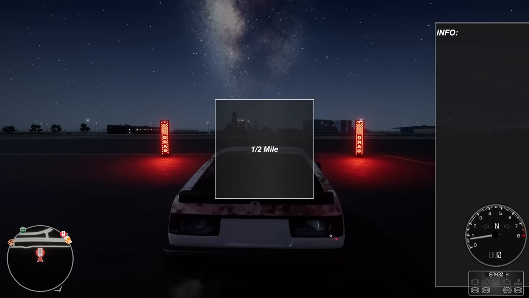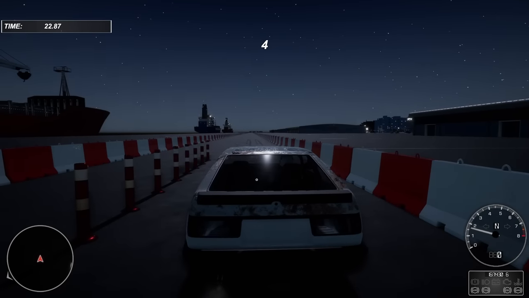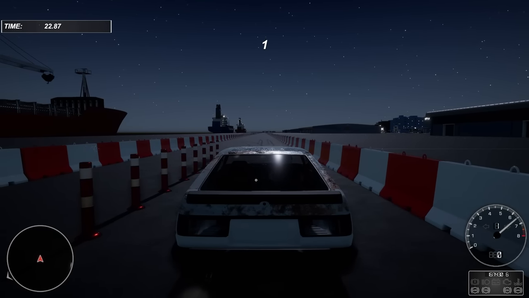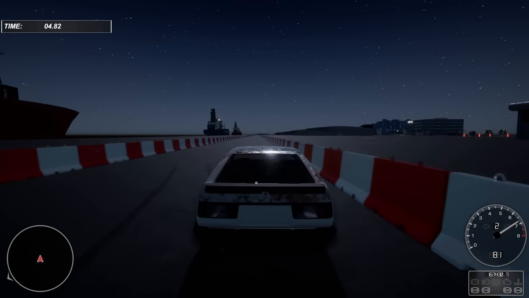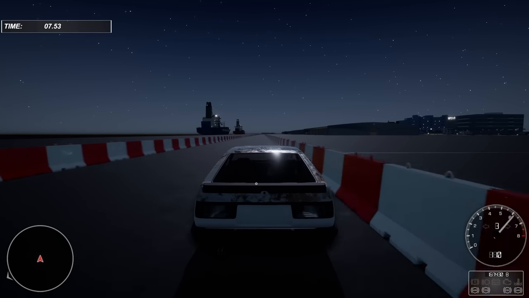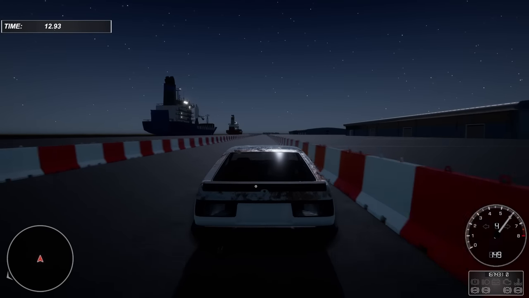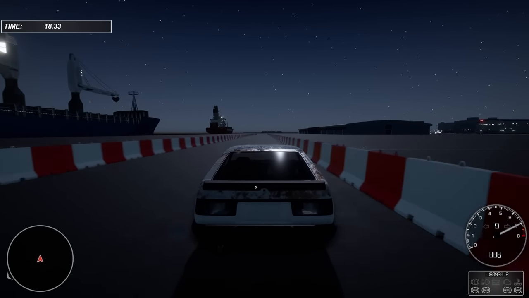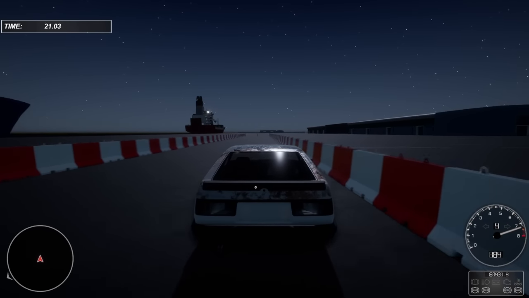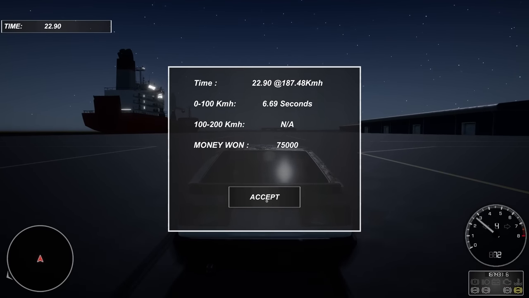Okay, let's see. We need to be under 23 for $75,000. How close are we to 23? Oh, we're under 23. If I didn't bounce it off the rev limiter so hard there, it'd be great, but that start without the slicks is very aggressive. Come on, buddy. $75,000. We're barely coming in under 23.